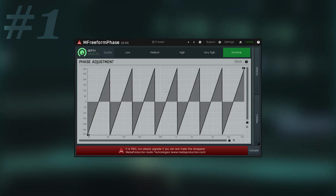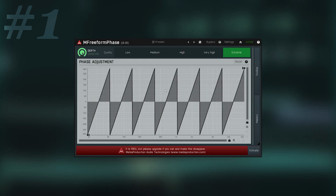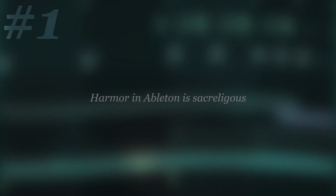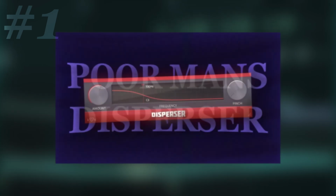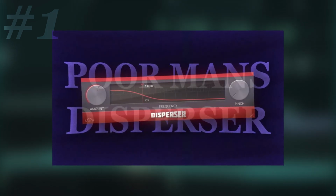One being M Freeform Phase, which I don't really have a whole lot of experience with, but I've heard it's pretty good. And second, assuming you're using FL Studio, which, you know, this video is about Harmor, I would assume so. It's not even a phase plugin, it's actually multiband delay. I won't go too much in detail, but I explain it in this video here in the top right or on screen right now.